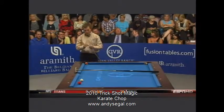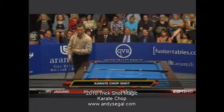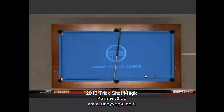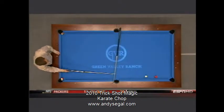All right, this shot here is called the karate chop shot. What I'm going to do is shoot the cue ball into the three and draw it back, but you see I can't reach it. So I'm going to use what's called a karate chop stroke.